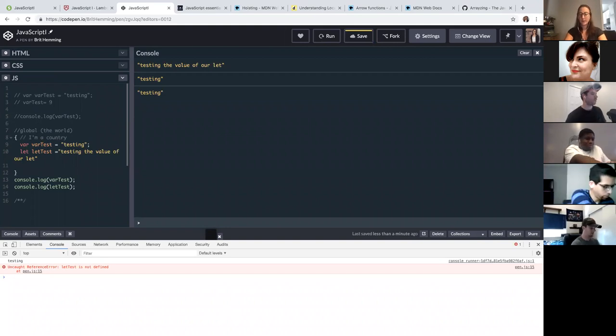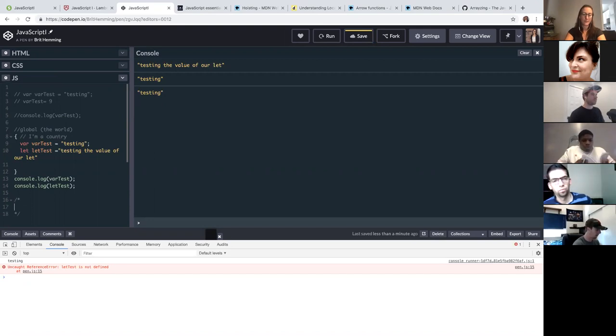So because we're writing notes on multiple lines, we're going to use what look like CSS comments. That's just how you write multi-line notes in JavaScript. So we're going to say var, and then we'll write notes about var. So what do we know about var? We know that it's function scoped.